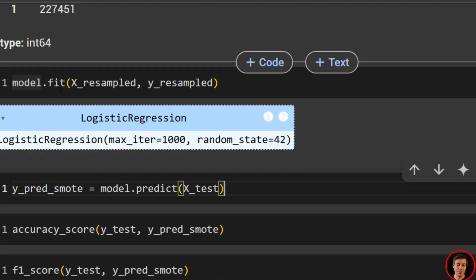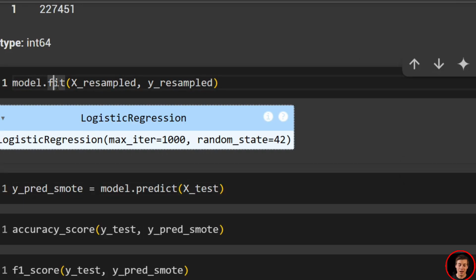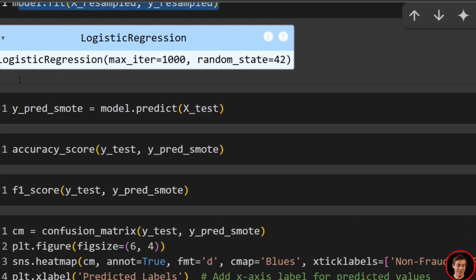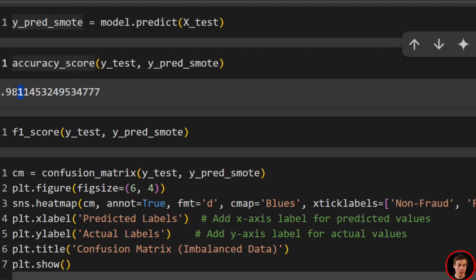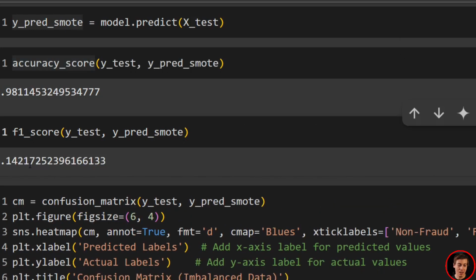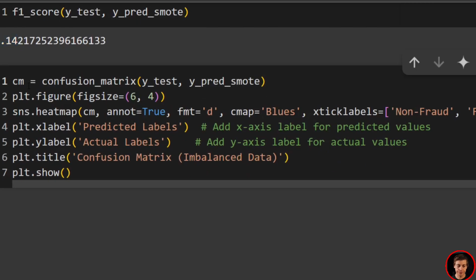Okay, so literally as soon as I said I'll be back, this model finished, which is kind of sad on my side of things. I'm like, dang, I have to split this video up. But regardless, let's do our prediction, right? Let's grab our accuracy score. Our accuracy score is 0.98. So again, that is a little bit of an improvement on our accuracy score, but that metric does not matter to us, right? It's not the best to look at this. Our F1 score also improved slightly, but it's still pretty atrocious at 0.14.